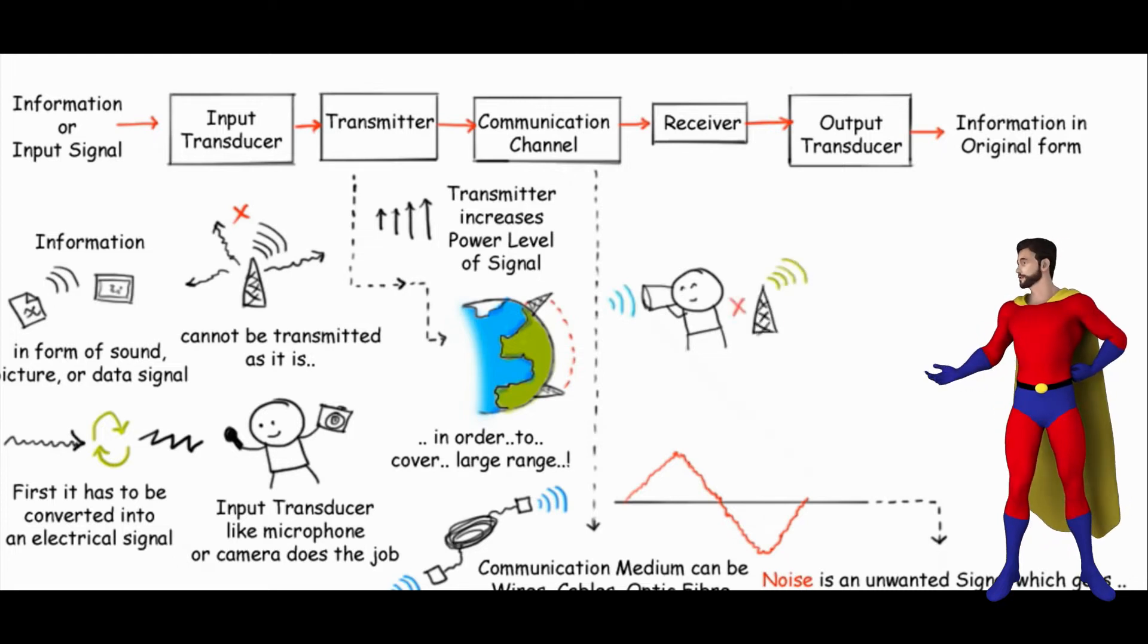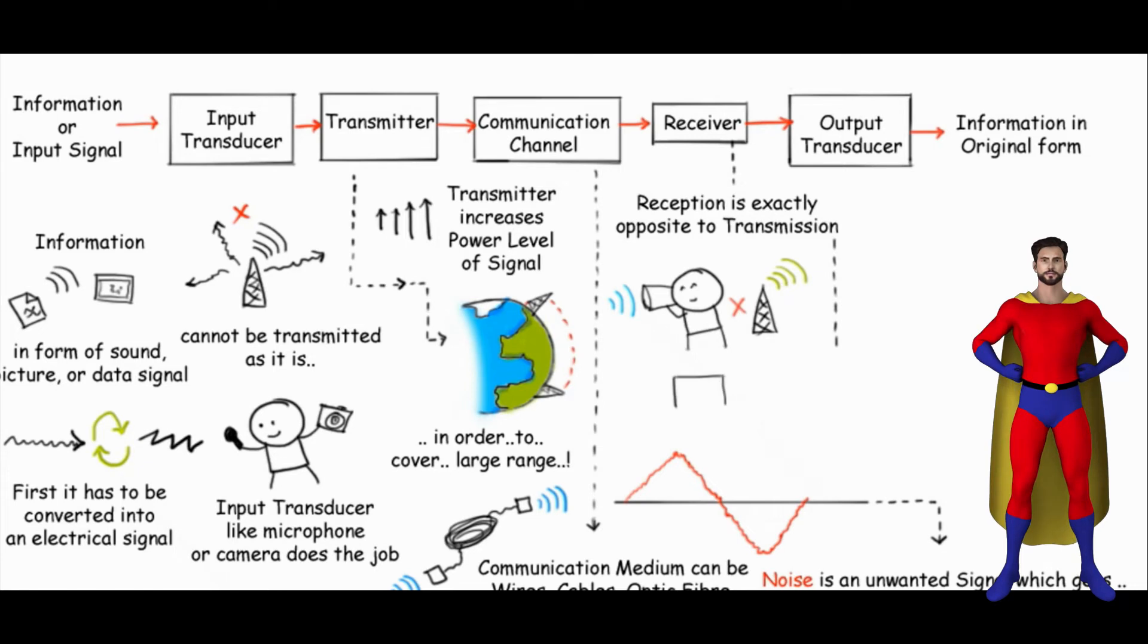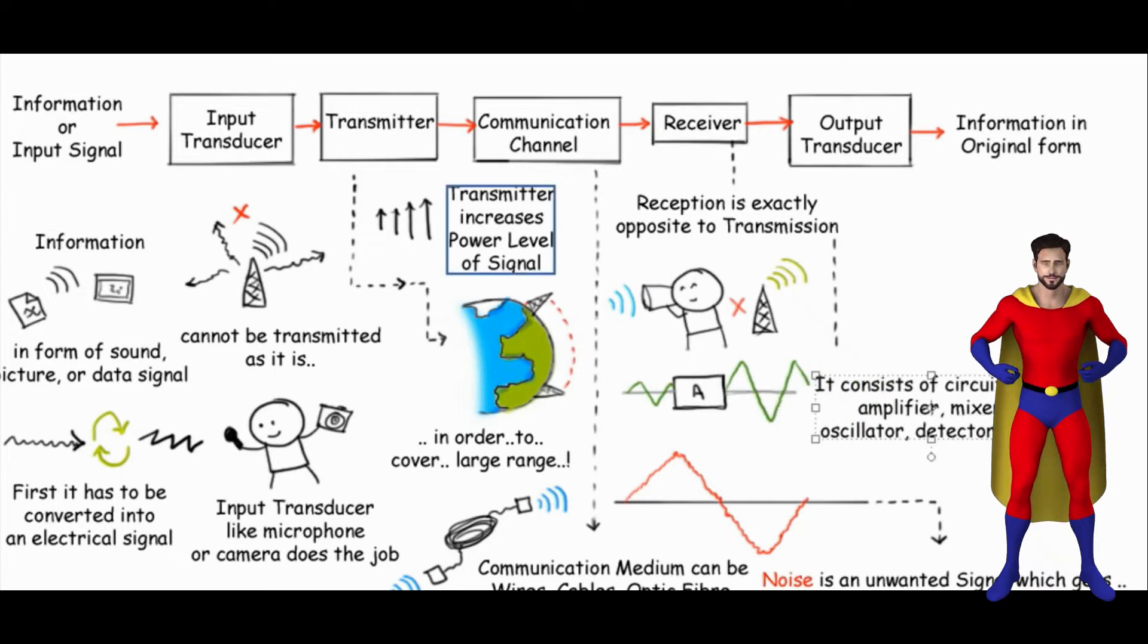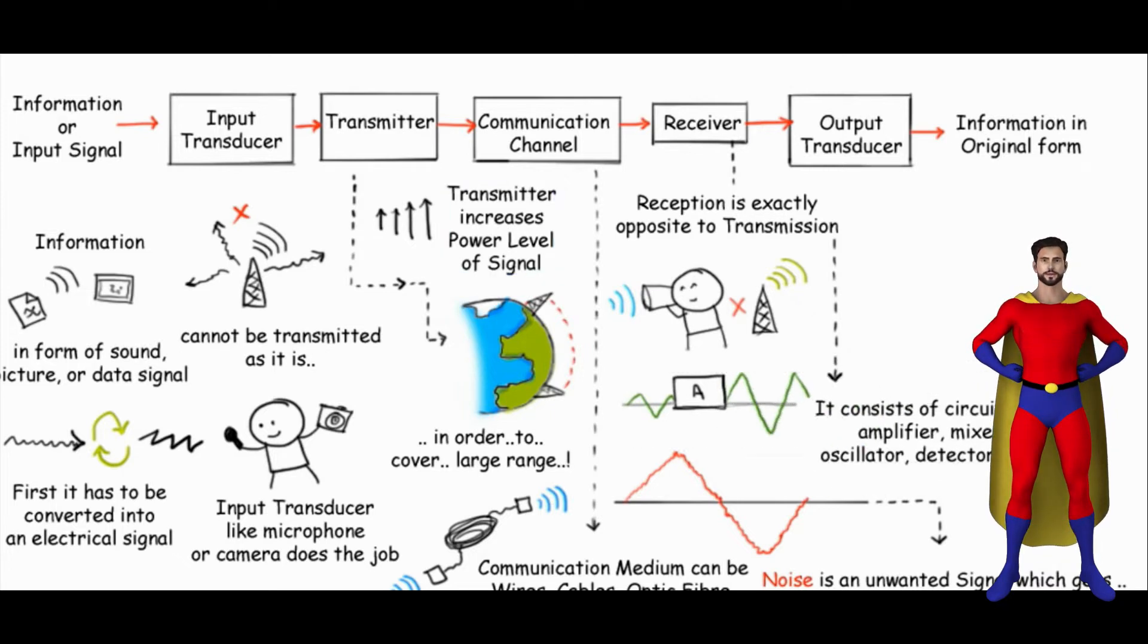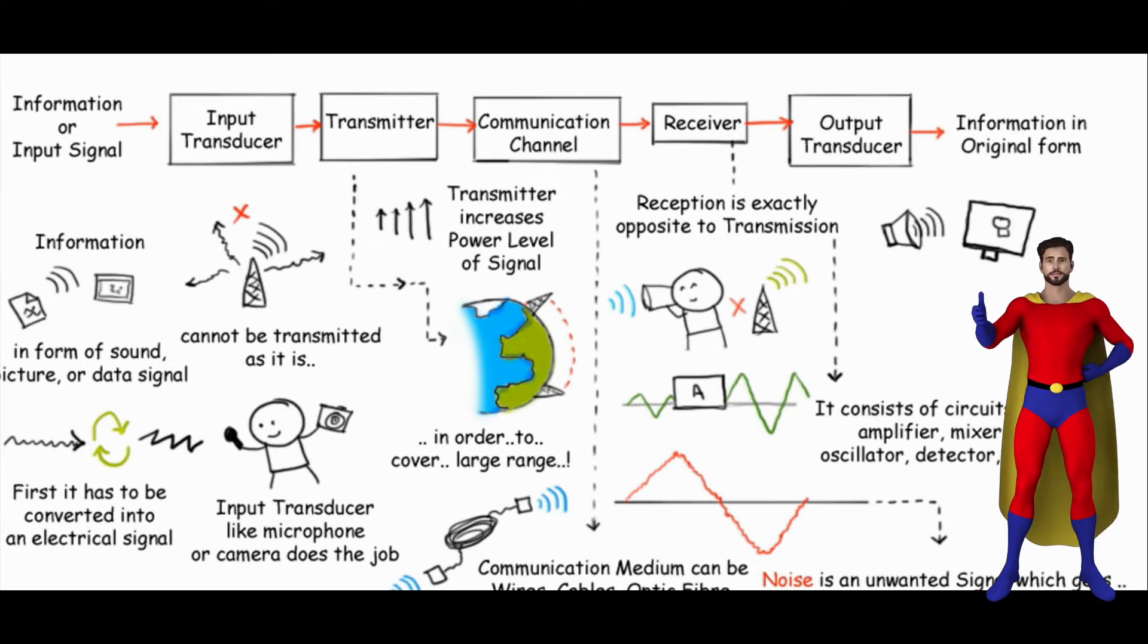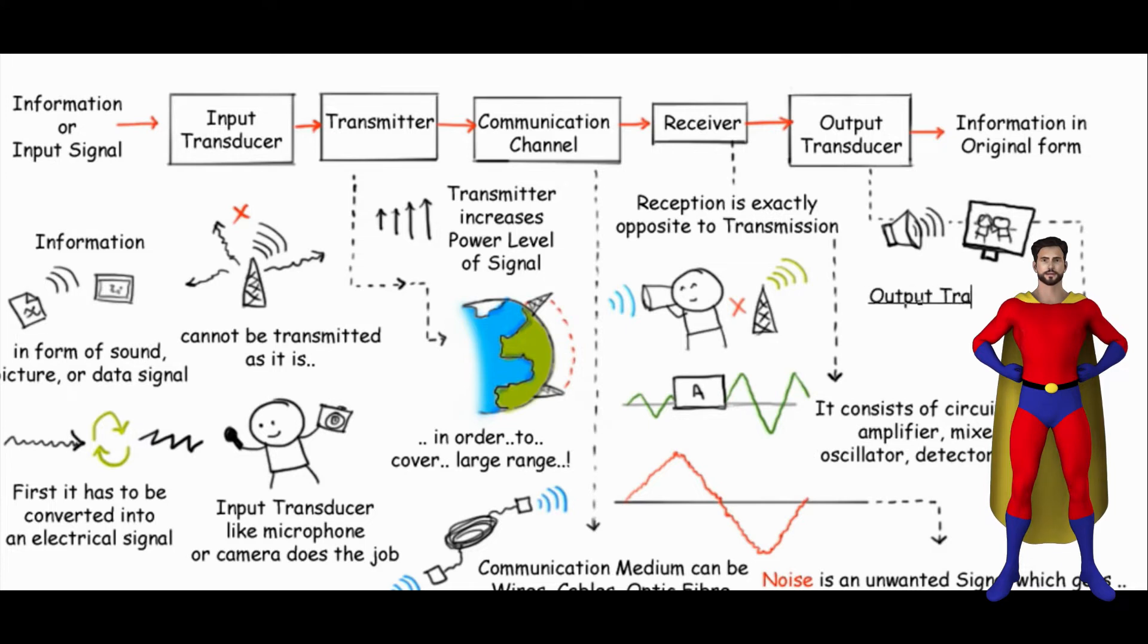In addition, the course covers digital data transmission over noisy and fading channels as well as the design of ideal transceivers for recovering the received data. Moreover, the calculation of key performance metrics in digital communication systems such as bit error probability, data rate, and throughput are also explained and discussed in this course.